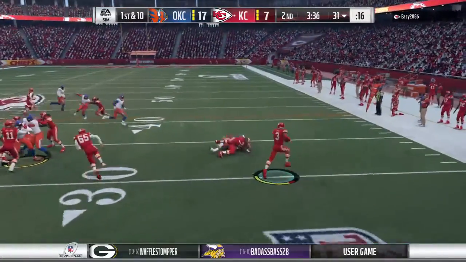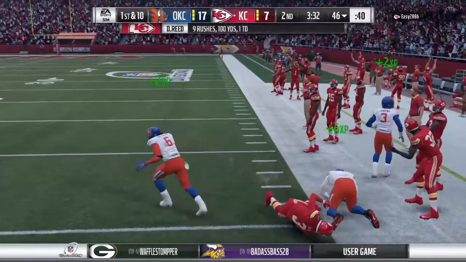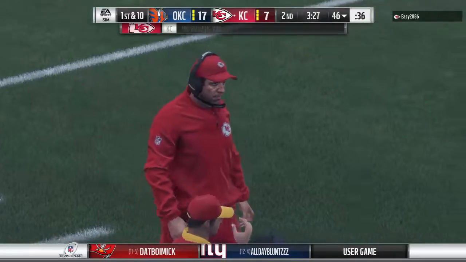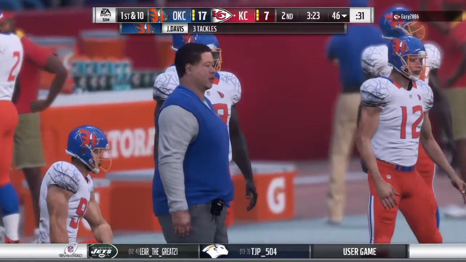Now a handoff looking right. Room here to run. And some big-time hitting going on there. He is knocked to the ground at the 46. Give him 15 yards on that one. Kansas City has a first down.